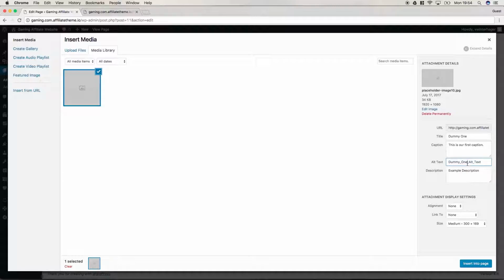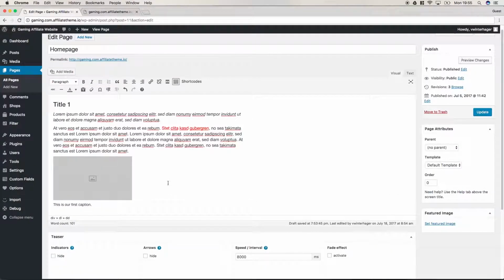It's also relevant for Google because Google can easily understand what kind of images you use if you define an alt text. And finally, you have a description that I defined here just as an example. So let's click Insert into Page. And as you can see, the image was inserted right here.